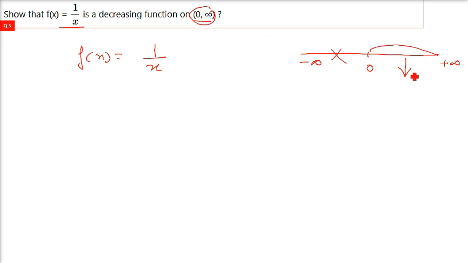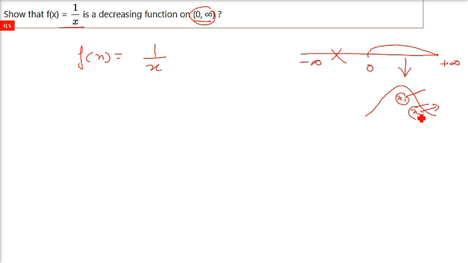Okay? Positive number. You have to show that it is actually decreasing. Decreasing means you are not climbing up the hill. Actually, you are coming down the hill as far as this function is concerned. This function will have some graph. It will follow certain rule. It will follow certain path. And that path in this 0 to infinity, you will see a downhill scenario.